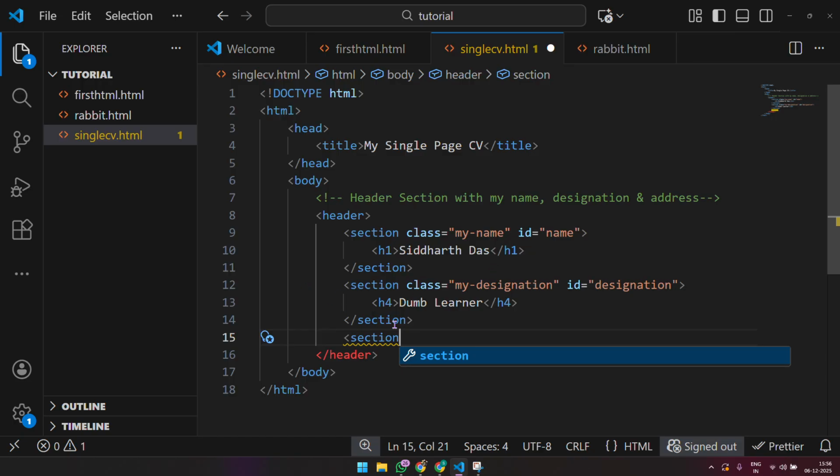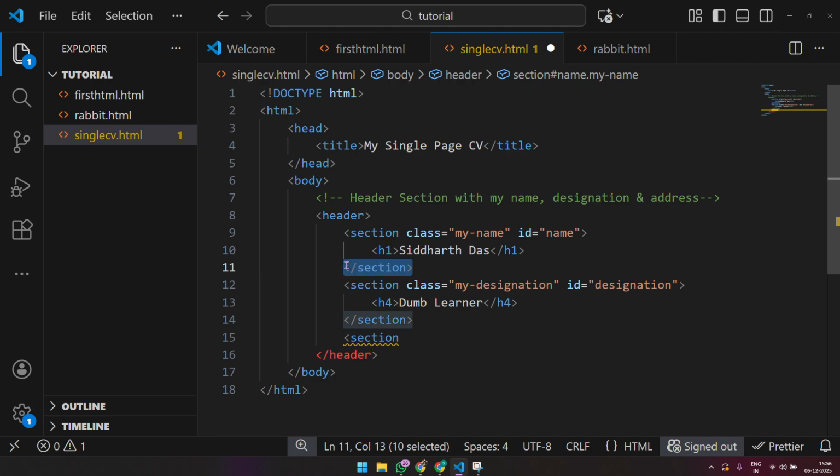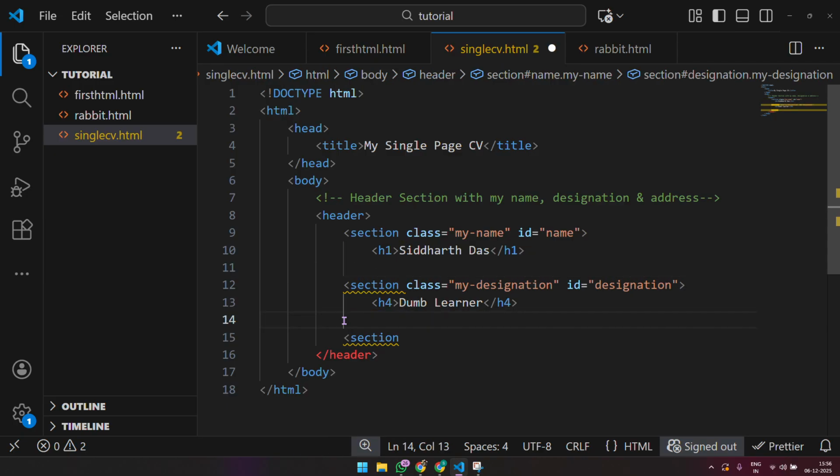Actually, instead of creating this many sections, let's just get rid of all the unnecessary sections.